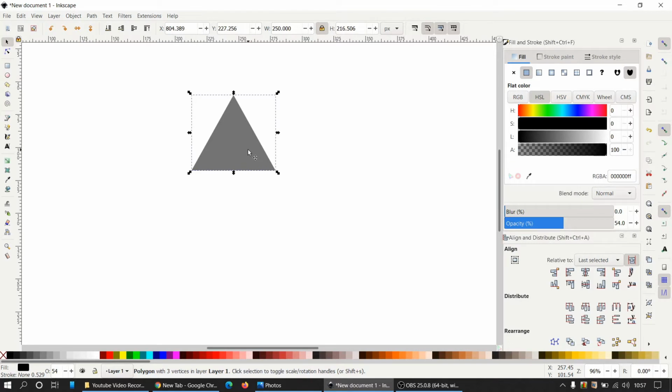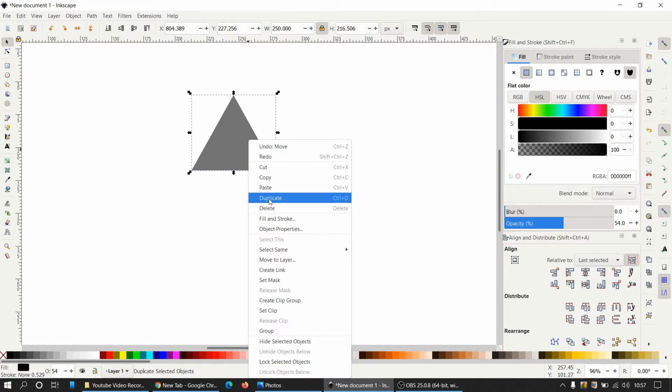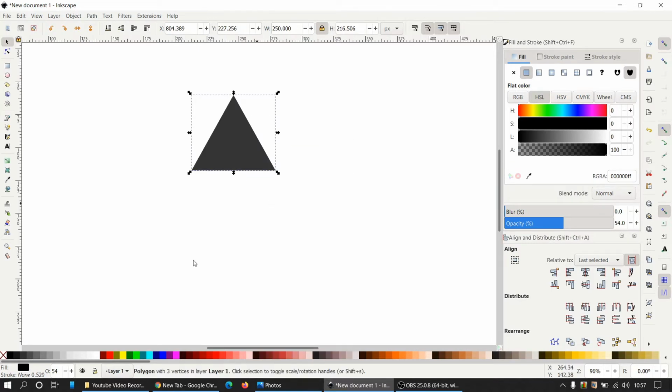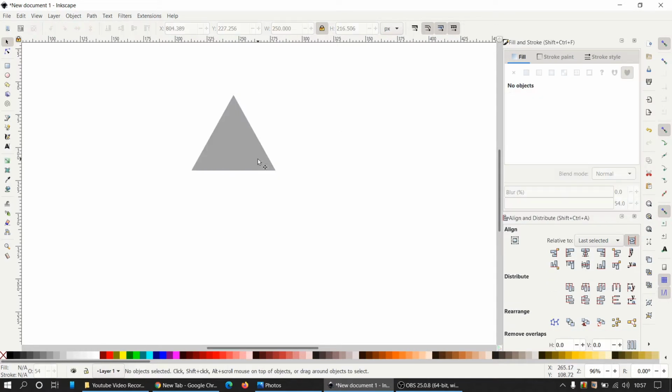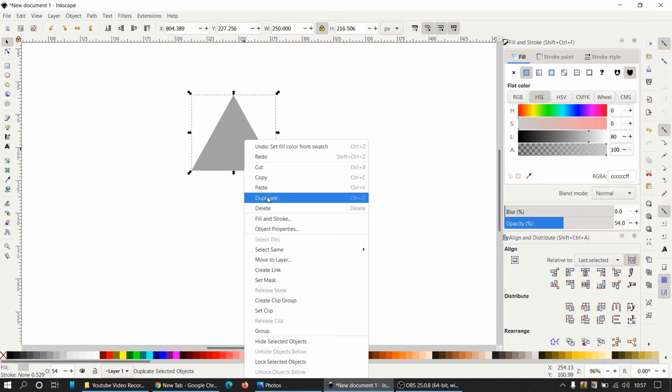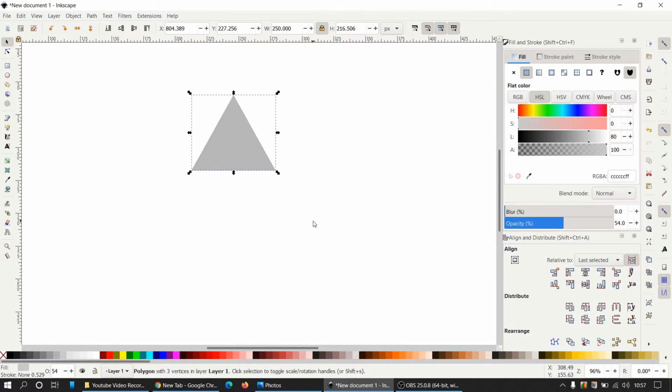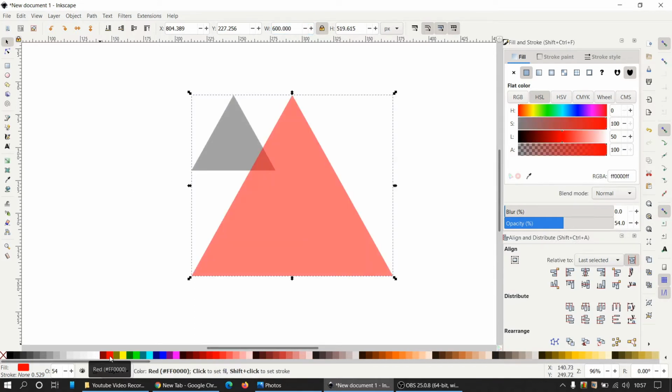Now what next thing, right click and duplicate. Okay, let me change the color of this to a lighter one. Okay, now again right click, duplicate. Now we'll change the width of this to 600 pixels. Okay, and we'll change the color of this to say red.